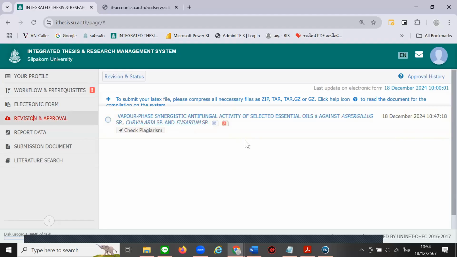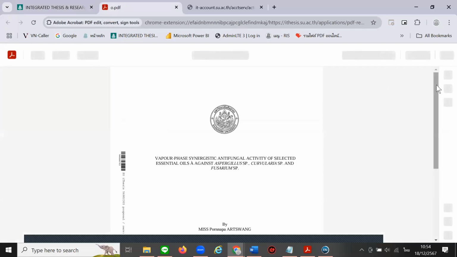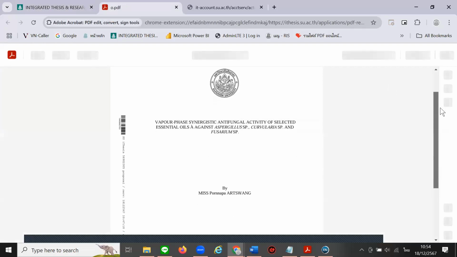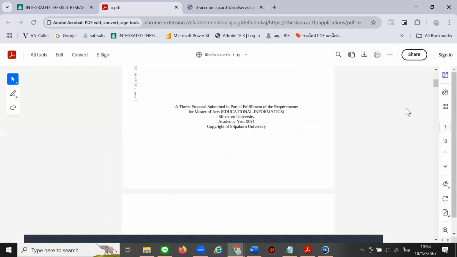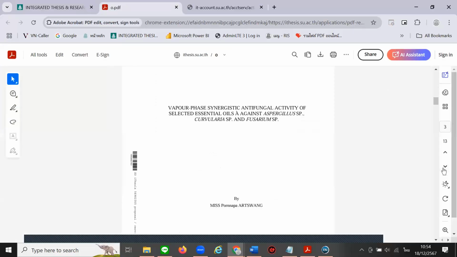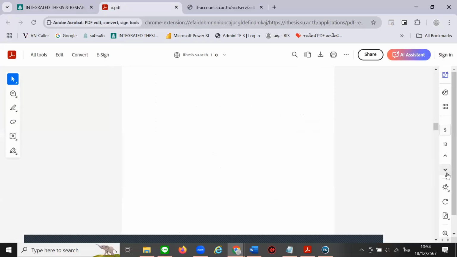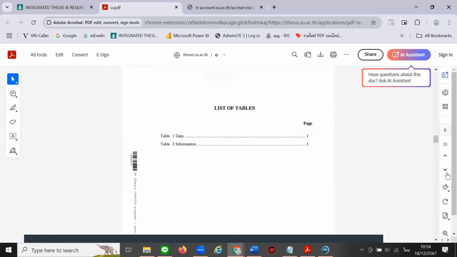And then you can see the small symbols for Word and PDF. Let's check the PDF first. We click the file. Then you can see the PDF version of your thesis and your work. Check that it's complete as you like.